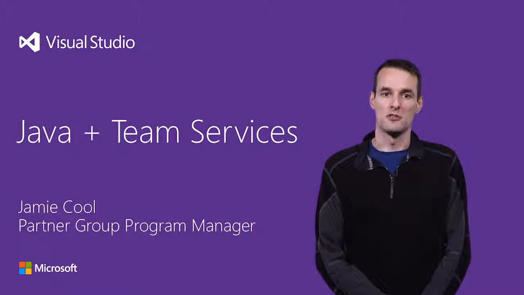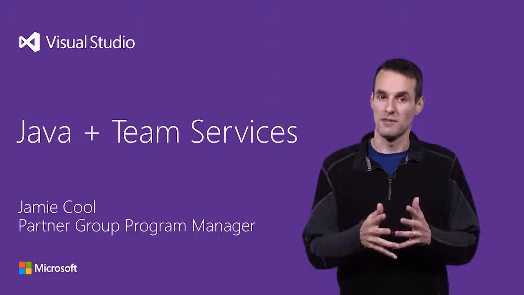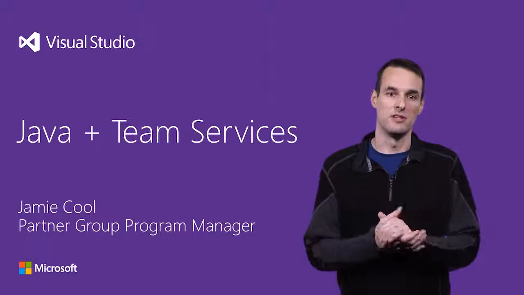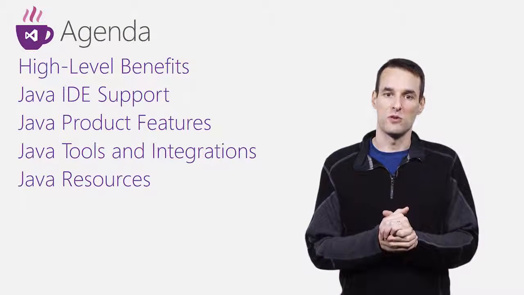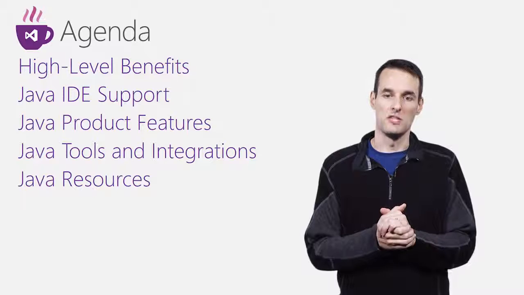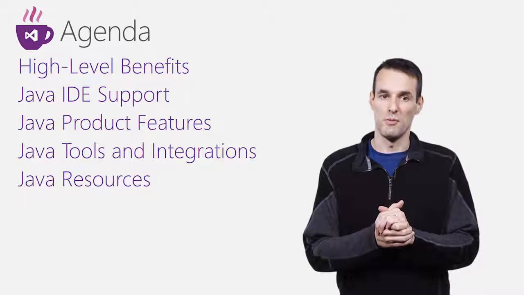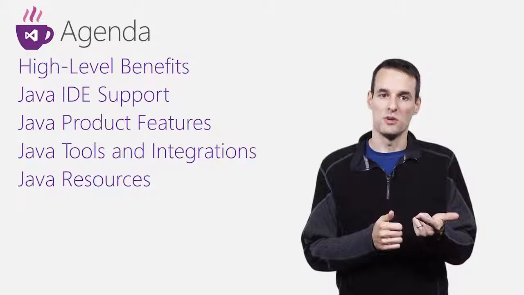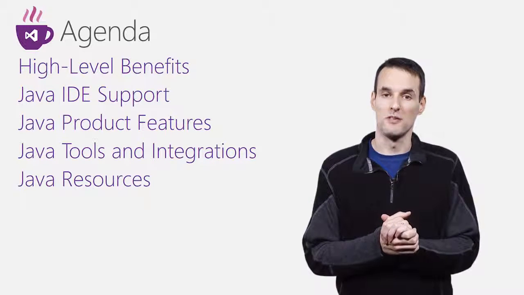In this video, I'm going to describe what Visual Studio Team Services and Team Foundation Server, or TFS, products can bring to your Java or really any development team. Supporting Microsoft's renewed emphasis on open software development, we continue to expand our Team Services products by adding Java IDE support, specific Java product features, and integrations with popular Java tools. We've extended our Git version control, continuous integration, agile planning, testing, and deployment tools to better support Java teams.